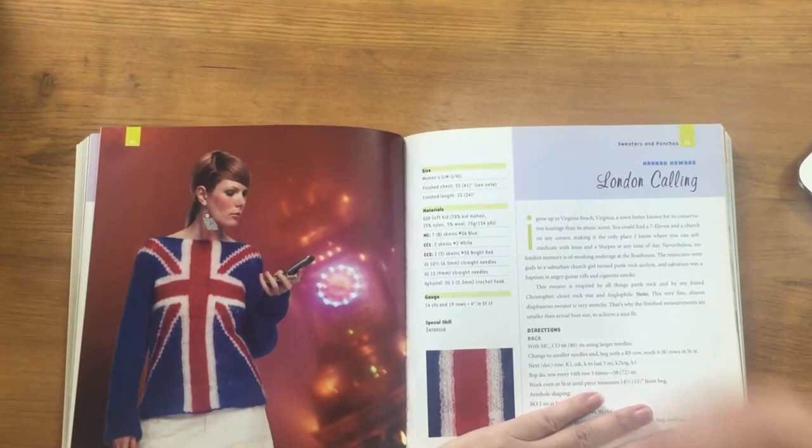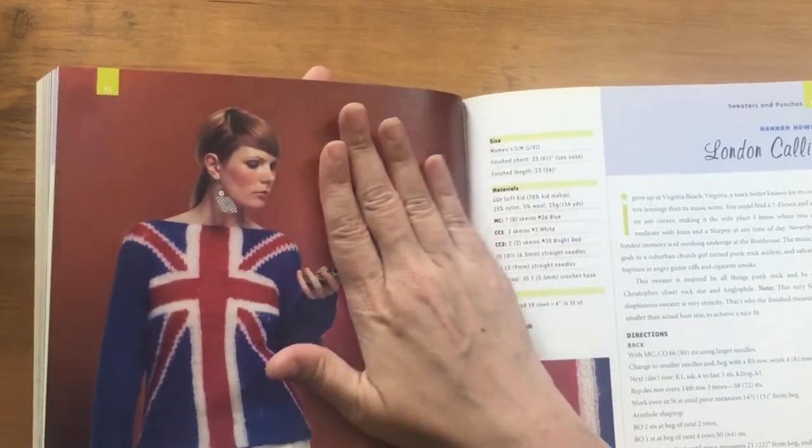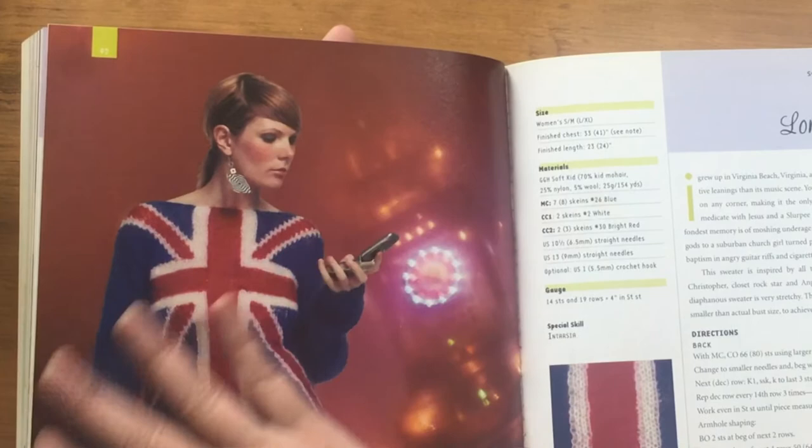Well, let's look here at what is making this sweater special. The sweater has this very nice halo effect. One thing with wool-based yarns is after you've washed them, they bloom and you get a little bit of halo of yarn, and some animal fibers give off a really gorgeous halo. Like it's just like a little cloud of angel fur floating along with you. Cashmere does this, mohair does this, angora does this. These are the qualities that make those fibers kind of special.